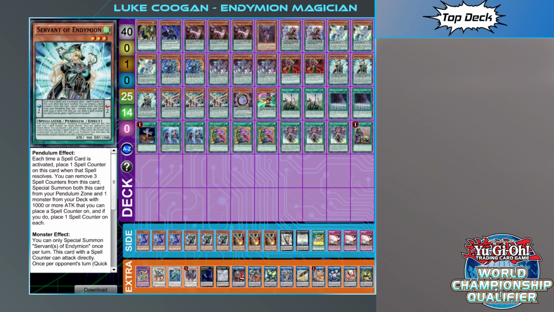So obviously the Endymion engine consists of the Spell Power Mastery, the Servants, and the 2 Mighty Masters of Magic that have been brought in here. This is very similar to the sort of thing that we've seen from the PPG events over in America, although I believe they typically only put in 1 copy of Endymion, whereas Luke has opted to play 2. And he's just running the 1 Amorphage Sloth because it is able to be Pendulum summoned out multiple times.